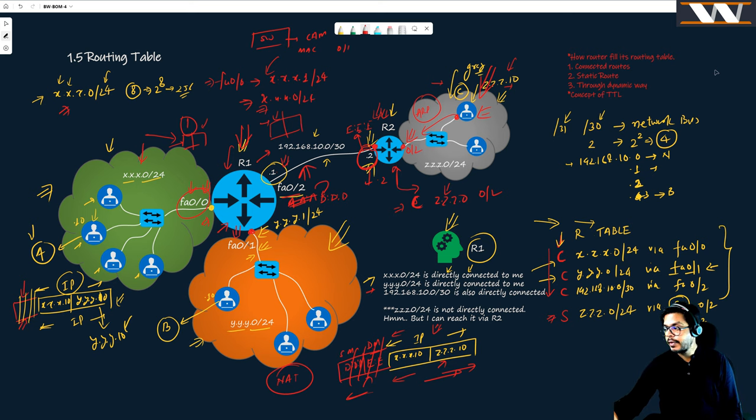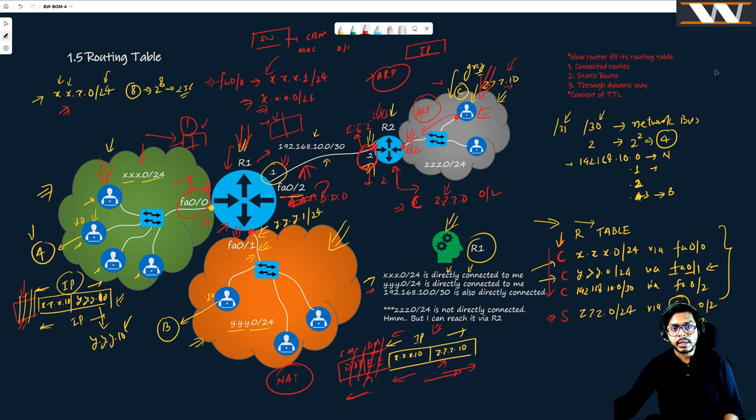For example, if I talk about R1 right here, your question is about sending this IP packet toward .2, which is the next hop of R1, when we do not know the MAC address. For that, R1 does not need to maintain a CAM table. It can straight away do an ARP. I have told you that a router is not going to forward ARP from the green network to any other network because it breaks that path. But a router can generate an ARP just like this host.